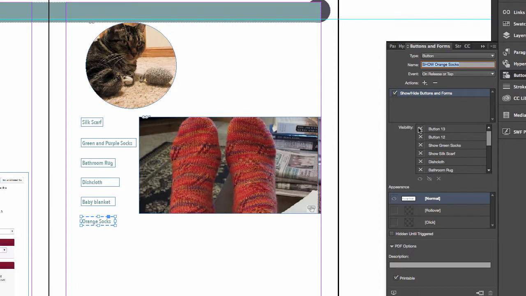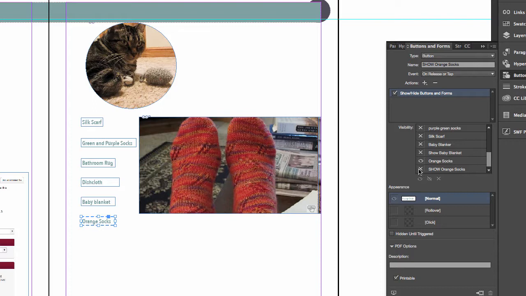So this is what I'm going to be setting, the visibility of all of these objects, all of these buttons, all of these images. So the code here is the I is show. So the only thing I want to show is the orange socks. Not the orange socks button, the orange socks. X means you're just there.